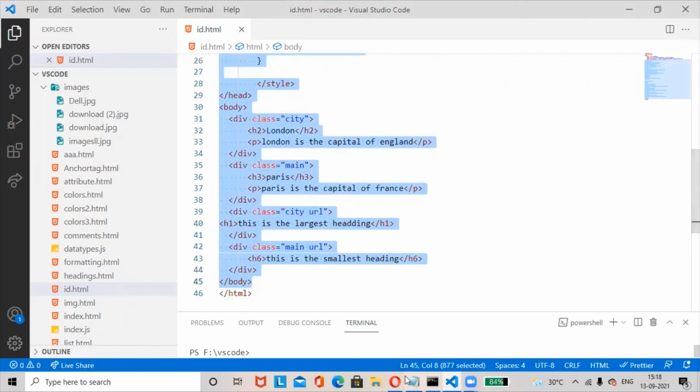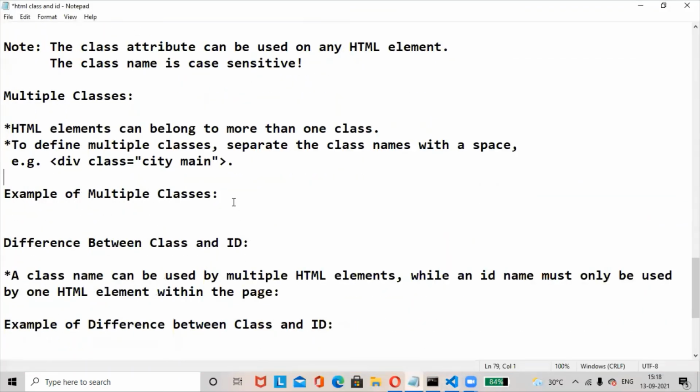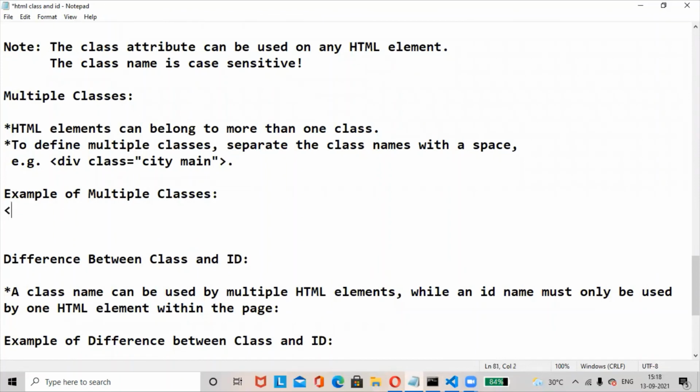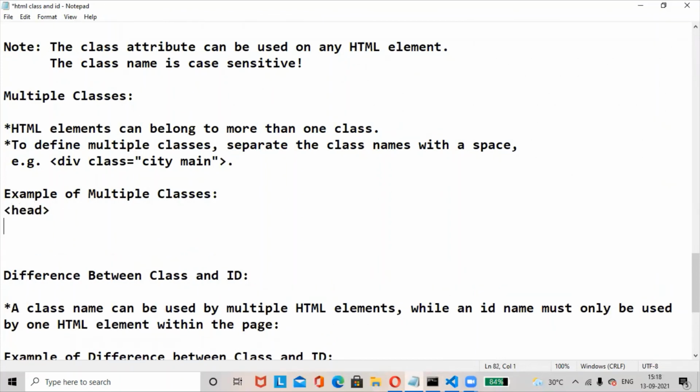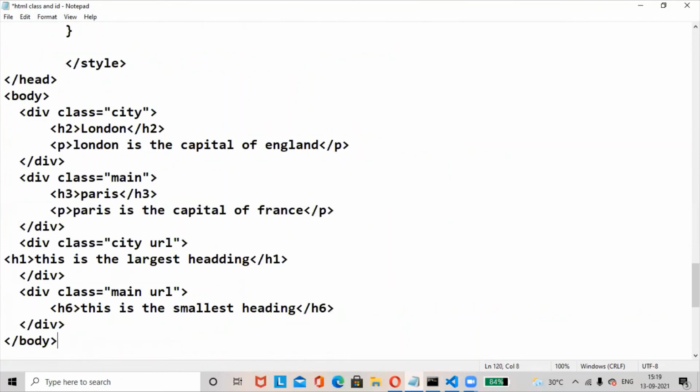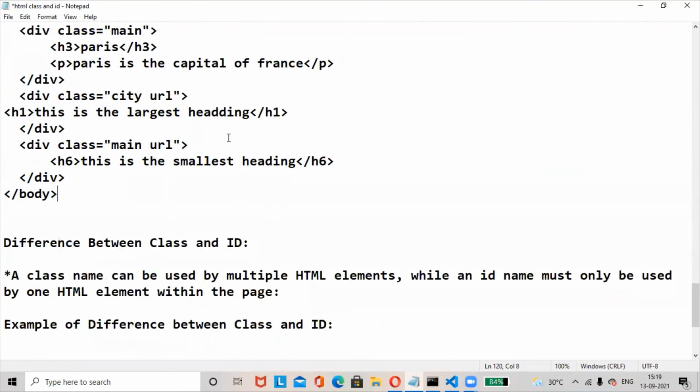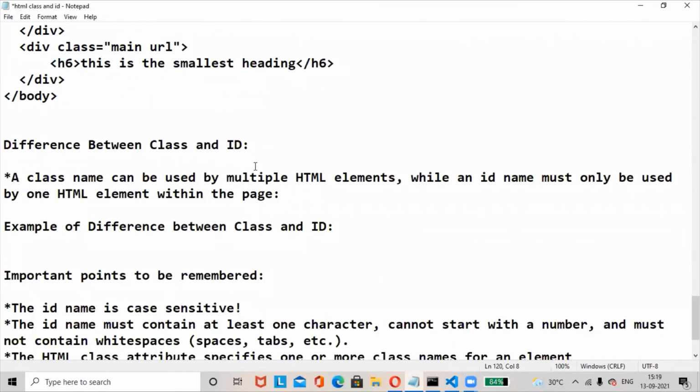Control C. Control V. This is the example for multiple classes. Difference between class and ID. A class name can be used by multiple HTML elements, while an ID name must only be used by one HTML element within the page.